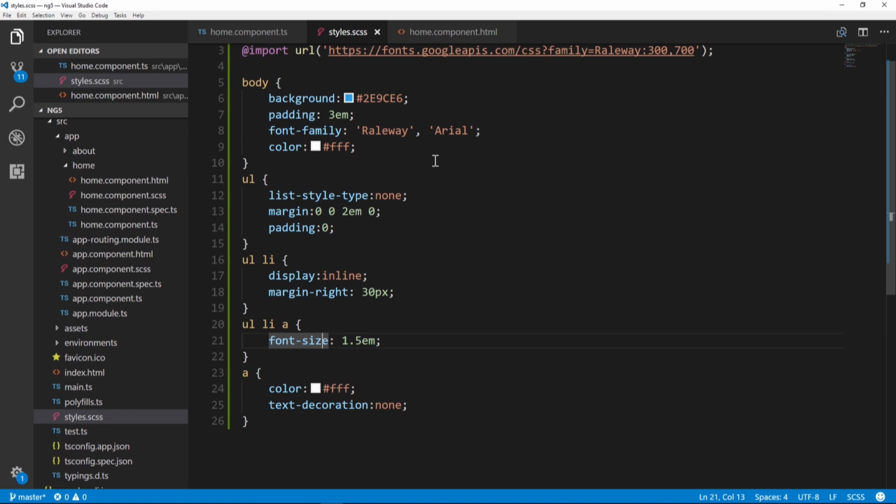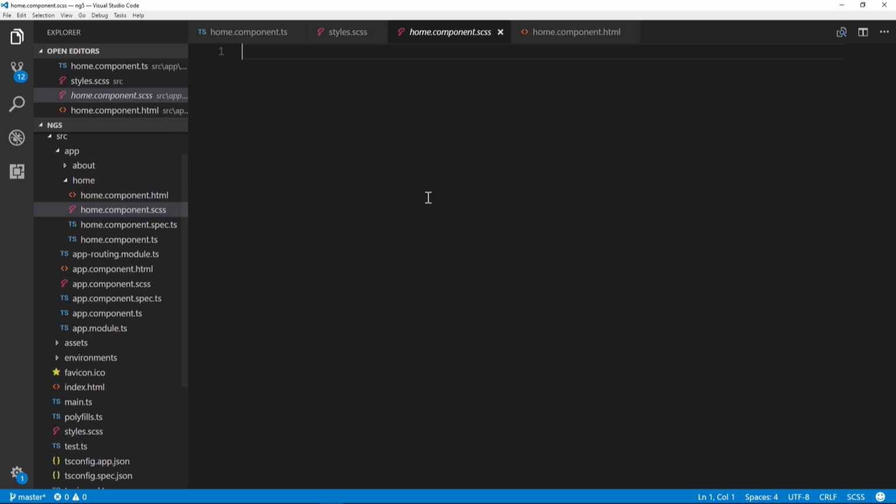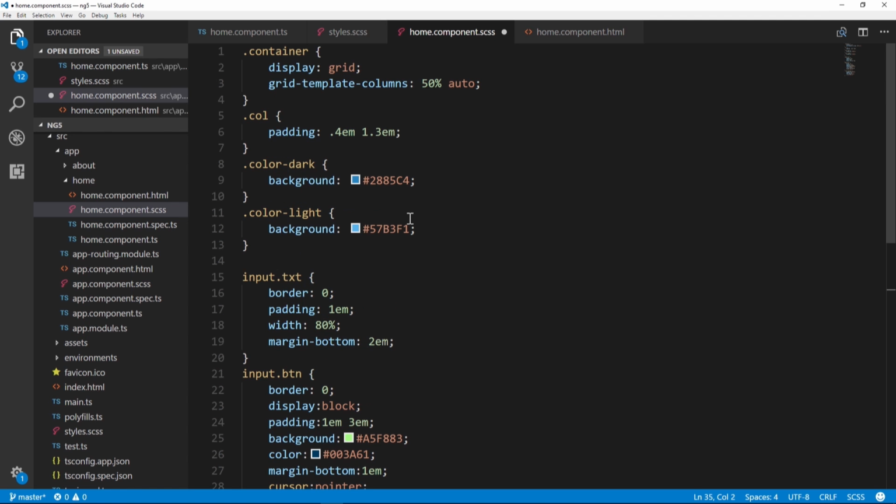So save that, and then go back to your home component Sass file, and we have some more rule sets that I'm not going to type out by hand. I will just quickly overview these. All right, so first up here we have a container. We're actually using the new display, the CSS grid for defining our layout, which is an improvement over CSS Flexbox.